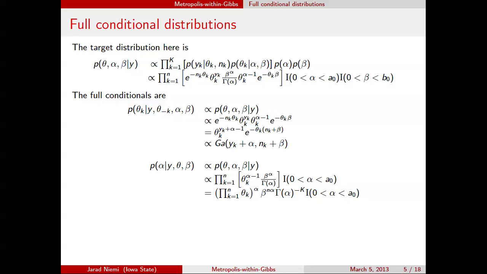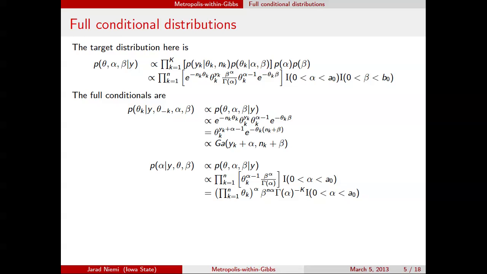Yep, it should be beta. Oh, beta to the n, yes, thank you. This should be a capital K. The beta to the n should be a beta to the capital K. Yeah, I did it all from i equals 1 up to n, and then I changed it all from k equals 1 up to capital K, and missed one. Yep, see more capital K's here in the product sign. Absolutely, thanks. I will fix those. So if we replace these n's with capital K's, yes.